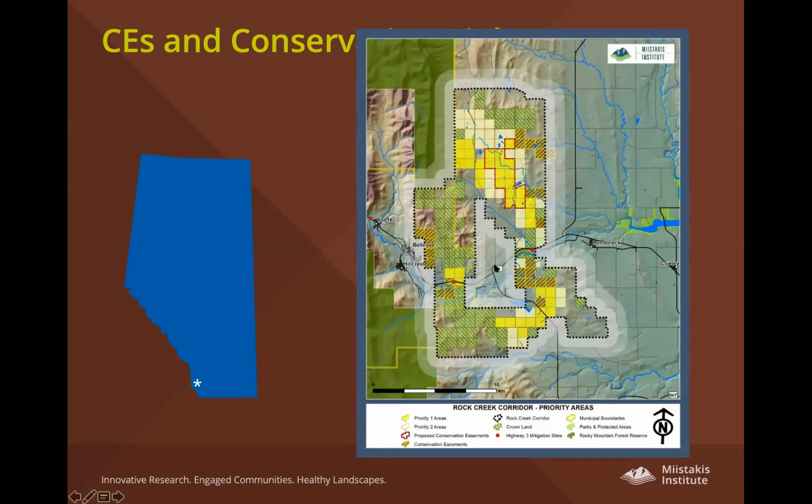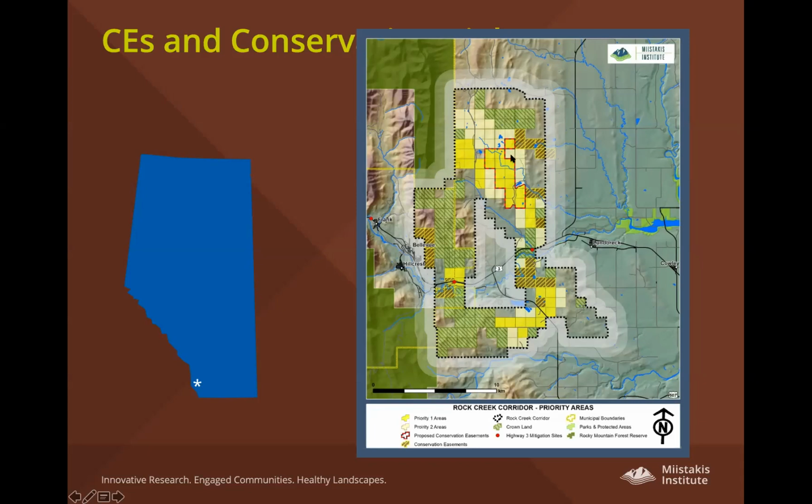As I mentioned before, we've got this highway that's currently a 2-lane highway and is perpetually proposed to be a 4-lane highway running through this area. And we have this very diverse matrix of types of land use here. So everything that's in this green with the cross hatching that is slightly darker green is crown land, is public land. And the areas that have this yellow cross-hatching over top are where there are existing conservation easements. The areas that are in darker yellow are priority 1 areas for this program, the lighter yellow priority 2 areas.